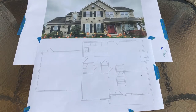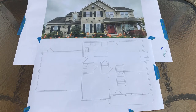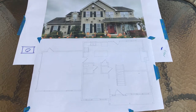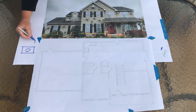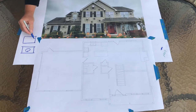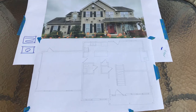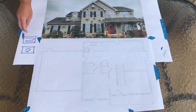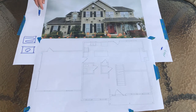Here we have what I call the game plan. This is where I determine which videos go where. One thing to keep in mind is that most of the videos are made on a central orientation, which means if you have a frame, most of the activity takes place in the middle. However, they do have some formats where the activity takes place throughout the whole frame. Keep this in mind when considering window types. For instance, where I have a double window, you don't want to choose a video where most of the action is in the middle — you want to select one that has activity throughout the whole frame.